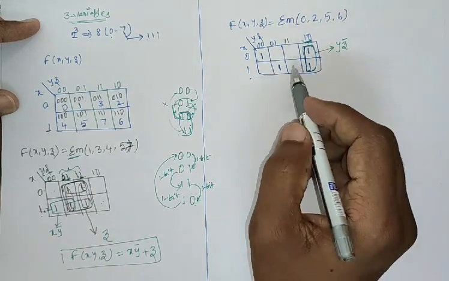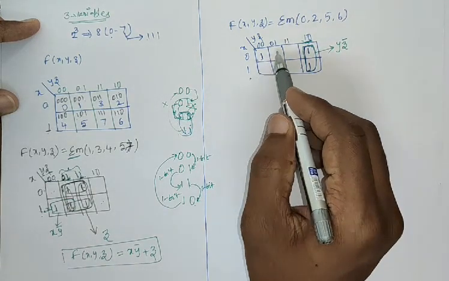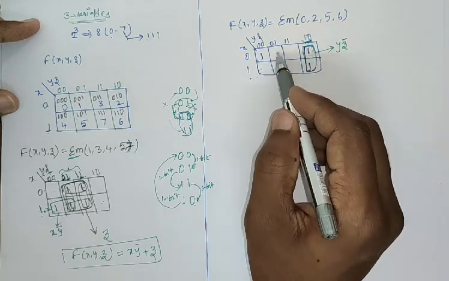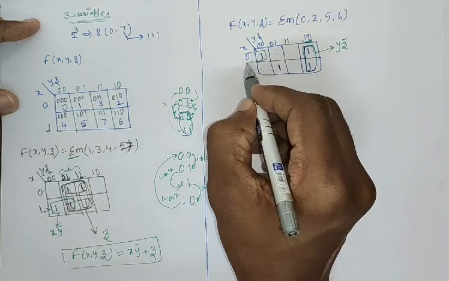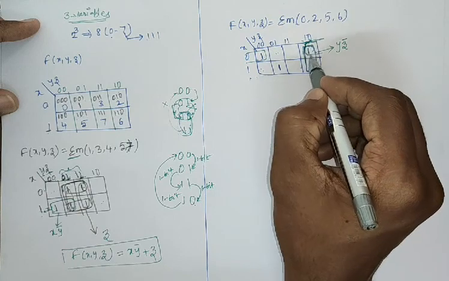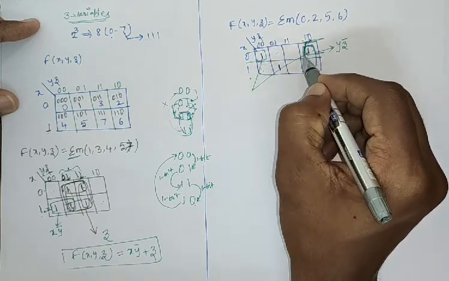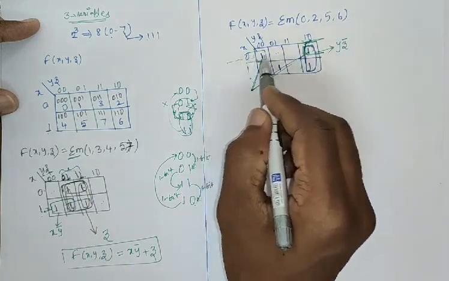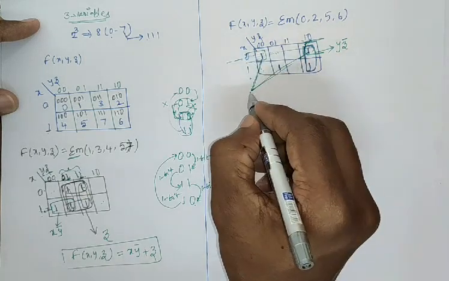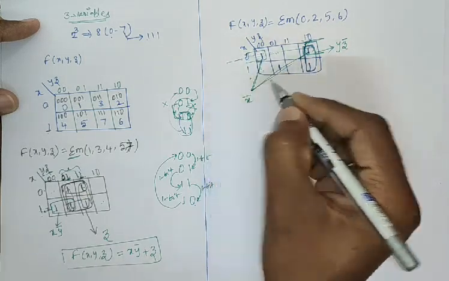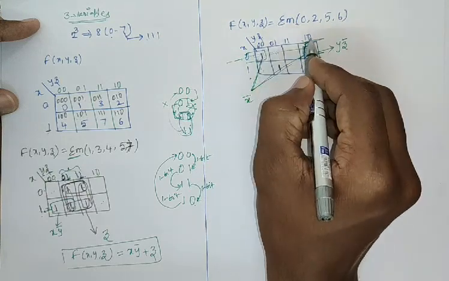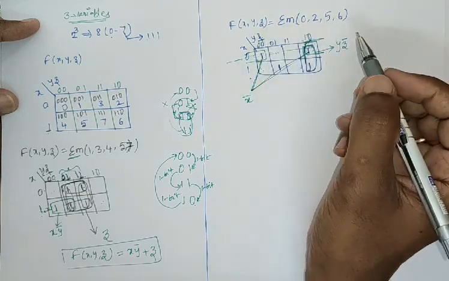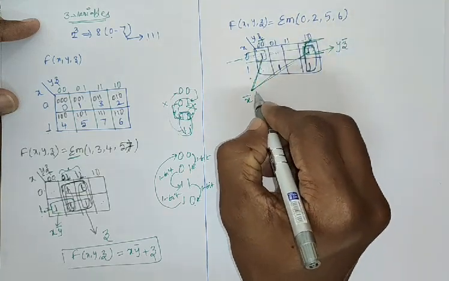Okay, y z bar. Next, this 0 position is adjacent to 1, 4 and 2. 1 and 4 are not given. So 0 is adjacent to the term 2. For these two, what is the output? How many rows? Single row. That single row representation is 0. That 0 is the x position, that means x bar. In these 2 columns, the common term is 0. That is the second position, represented as z. So 0 is z bar.